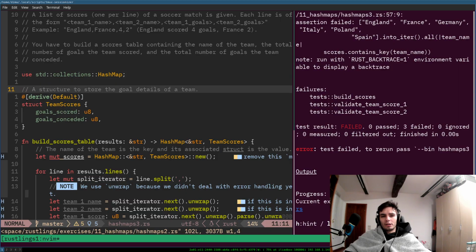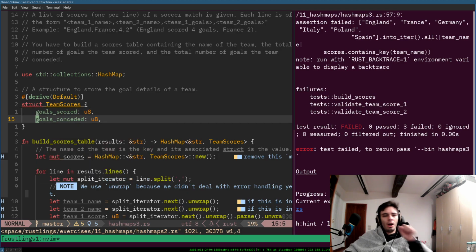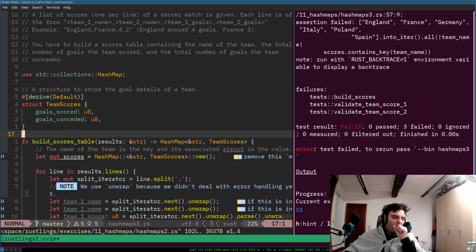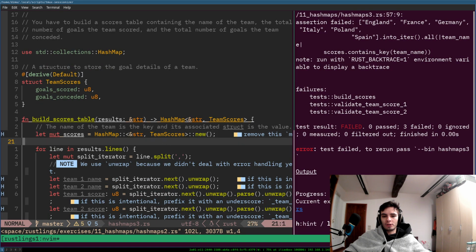Right, a structure to store the goal details of a team. Goals scored, goals conceded. Build score tables. So we take a string and we return a HashMap of string and TeamScores, where rather than String, this is a string slice. The name of the team is the key and its associated struct is the value.